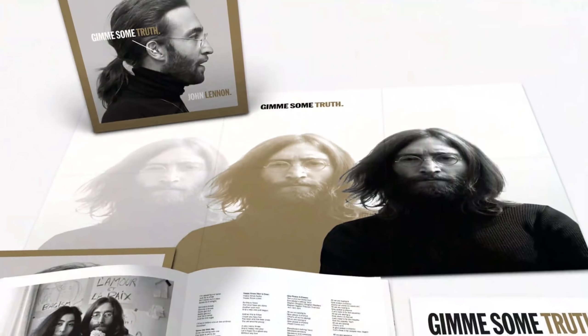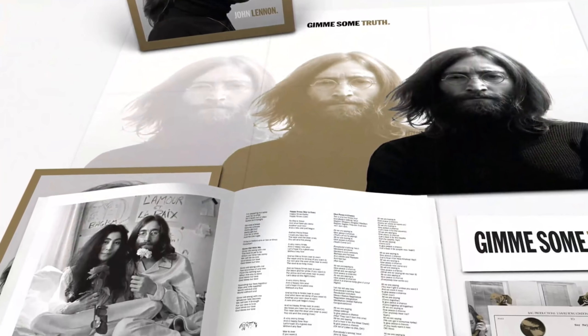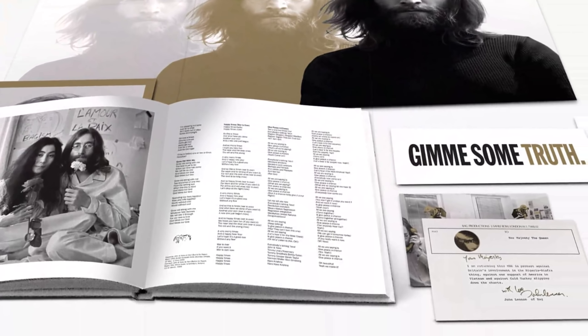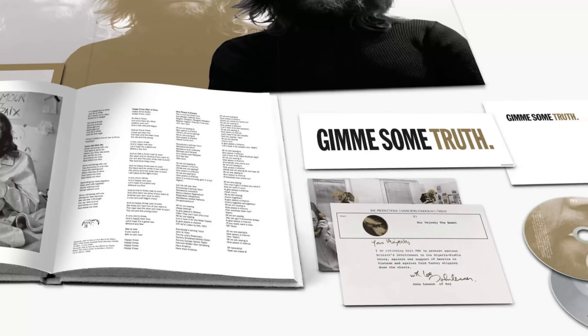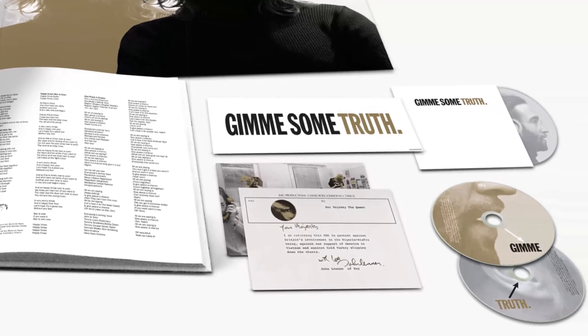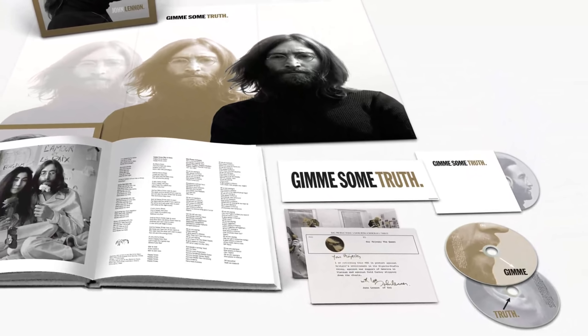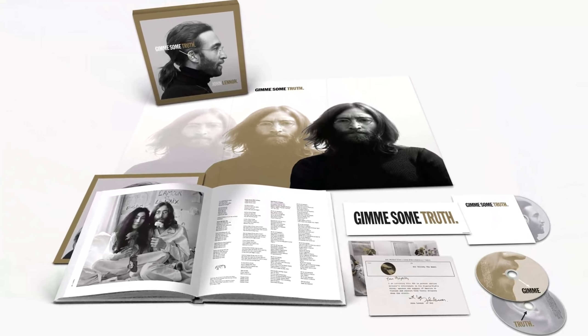Exciting! I know I said in a video — if you've not seen it before, this is when it was announced, I'll put a link there — I wasn't sure at first what the excitement was, but then I sort of realised that things like the high-res, the 5.1, the Dolby Atmos — which I don't have the capability to play all of that at the moment, but I may well do in the future. And I don't want to be stuck without this if it's sold out. So that's one of the reasons why I'm getting it now.